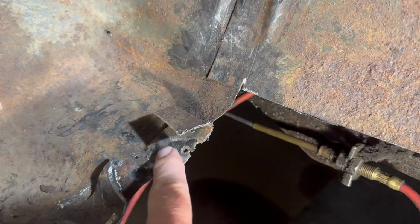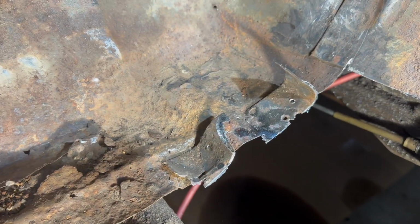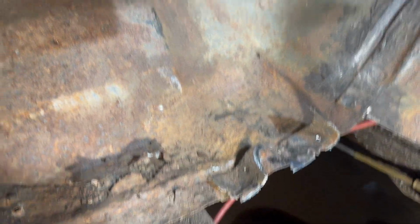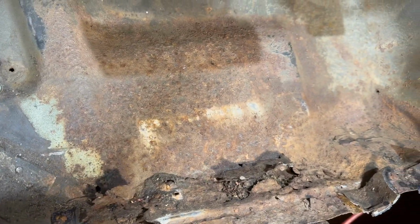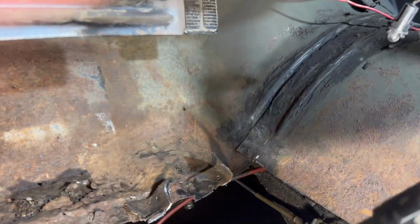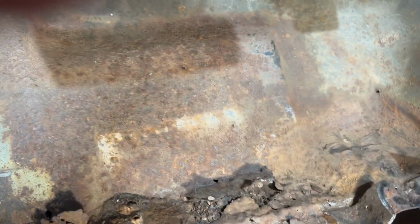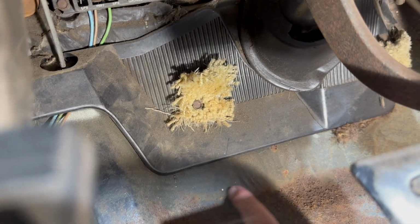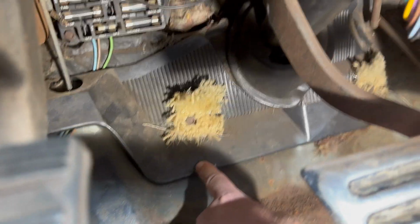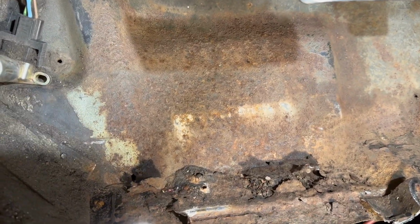Okay, so here's the last piece of the floor. I just cut it here and peeled it back. There's no sense in taking that off of here because this whole thing's rotted. So I want to hit this whole area with a wire wheel on a drill and get as much of the rust off as I can. It looks to me like it's pretty rusty up to here, but it looks like we got some good metal here, which is nice because then maybe we can keep away from dropping the steering column.